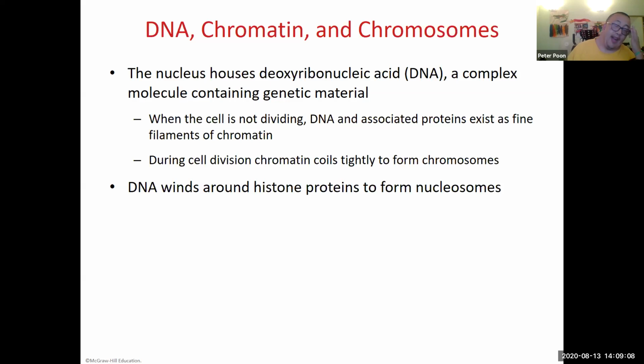If I ask you guys to close your eyes and think of DNA, you will probably think of DNA in the shape of an X, like a chromosome. That's really not how things are most of the time. Most of the time, the DNA in the nucleus is scattered throughout the nucleus. It exists as chromatin, but chromatin is scattered all over, which makes it very hard to organize. When you need to organize the DNA, like when you need the cell to divide, you need to pack the DNA tightly. When you pack the DNA tightly, they form chromosomes.